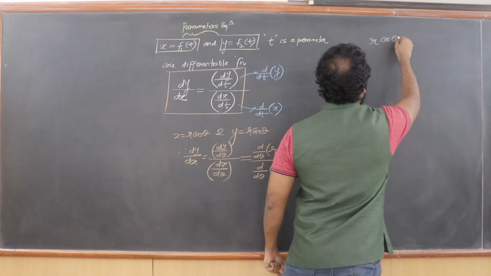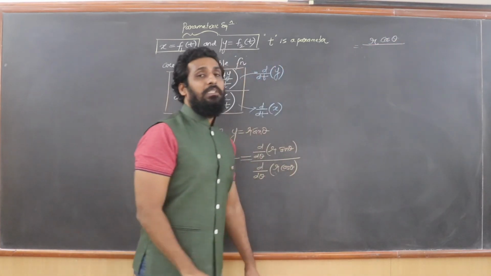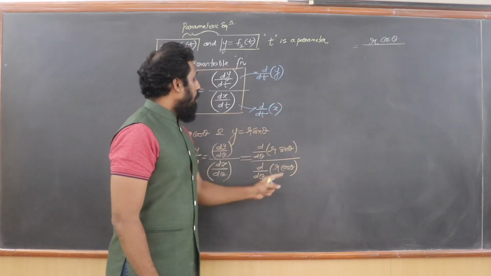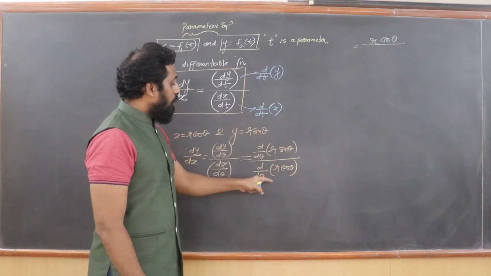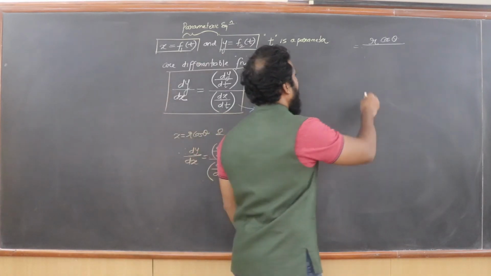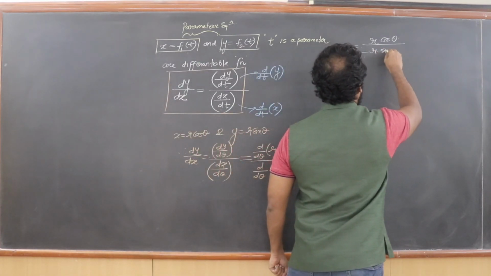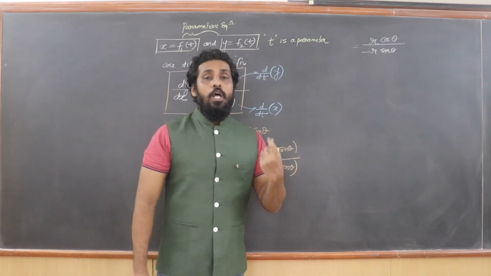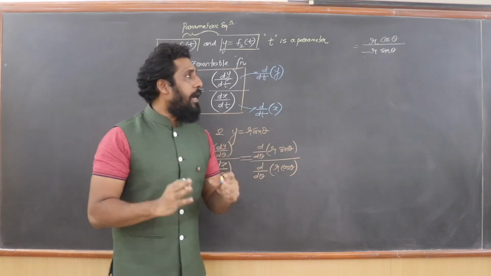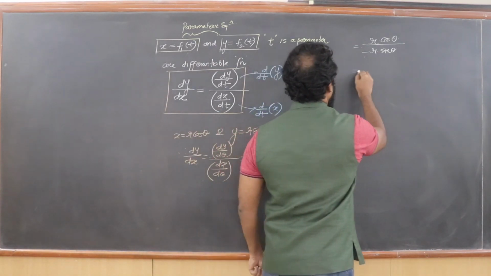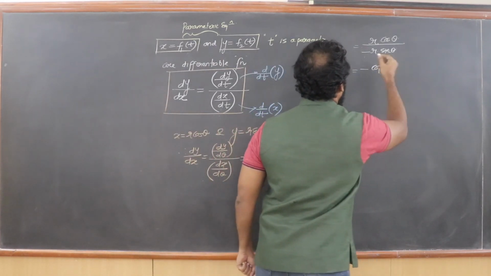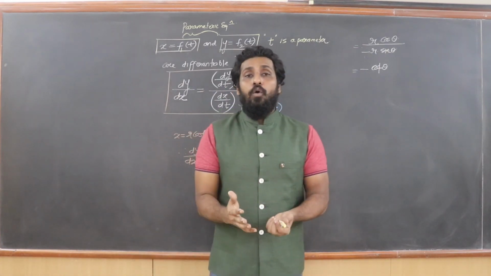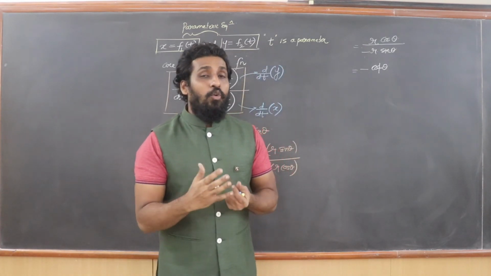Please watch my previous videos on derivatives, all the concepts and the formulas. Please keep on following this channel. Now derivative of r cos theta: again r is a constant, goes outside. Derivative of cos theta is minus sine theta. Students, I hope you remember all the formulas. Make sure that you are watching all of my videos so that you understand this concept better. So r and r get cancelled and you can write the answer as minus cot theta. So dy by dx came out as minus cot theta. This is how parametric differentiation goes.